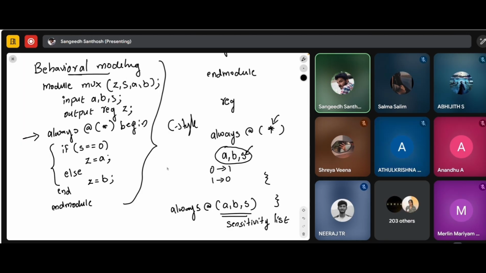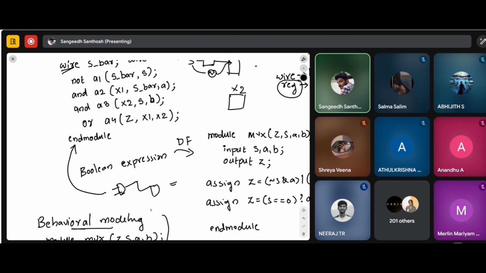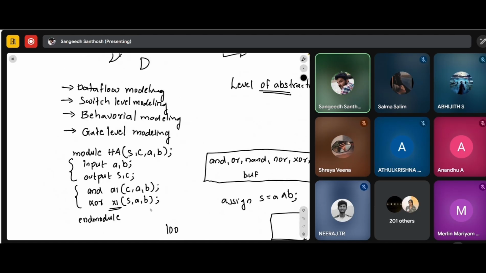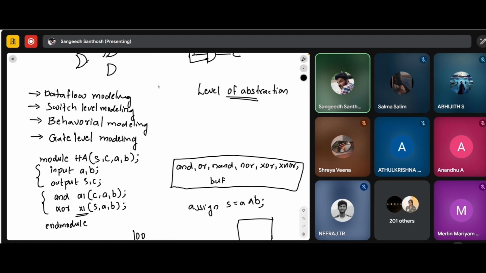Common digital circuits we will be dealing with in data flow modeling. So we have met different modeling styles: data flow, behavioral, and gate level. Switch level modeling is basically used for designing CMOS, NMOS, PMOS kinds of designs.